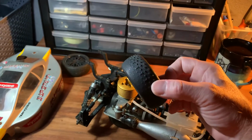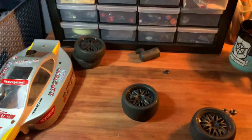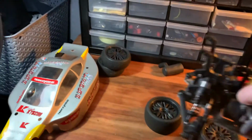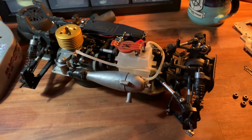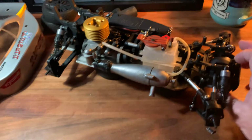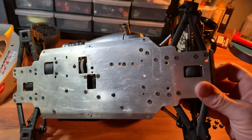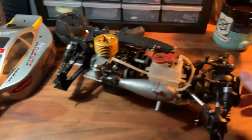So this car looked like it'd been used pretty good. These are the original tires, and they're pretty bald. And that's the front set there. If we look here at the rears, these bad boys are goners. So they probably ran it on the sidewalk or concrete for the most part. The car's not dirty at all, and in general it looks like it's in great condition. It doesn't appear to have crashed into anything on its last run. The chassis is straight. It's not super scuffed up, a little bit. It's got some scrapes and scratches, but there's no signs of anything major here. So I think this is gonna make for a really good refurbish base.